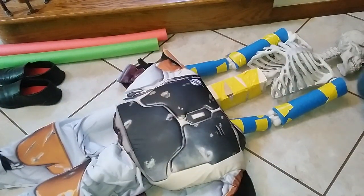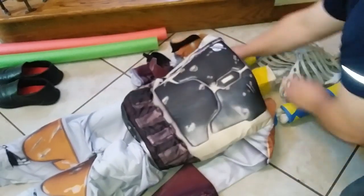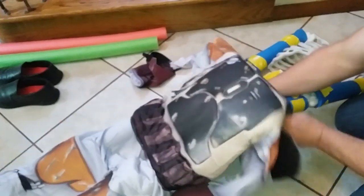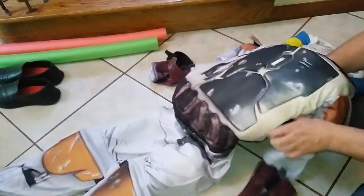So I'm going to go ahead and finish costuming him up and just put it on. I guess I could just do whatever I want. A giant Hot Toys, is that what that's called? The Hot Toys, where you actually have the clothes for the figures.